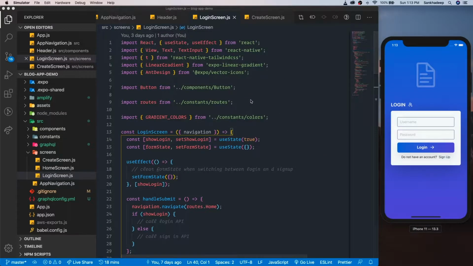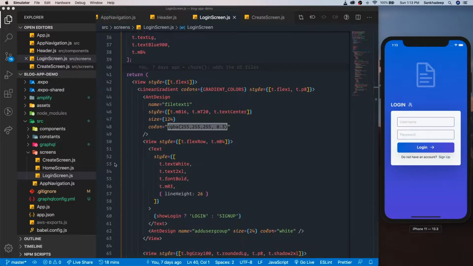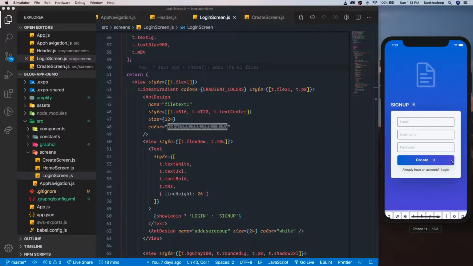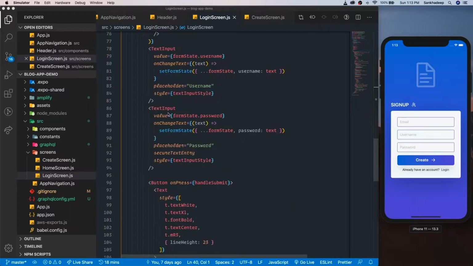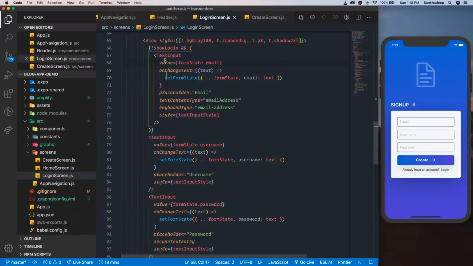In our app, if you have cloned it, from the link that there is, you'll see that I have screens. The screen that we're going to use right now is the login screen. The login screen also has sign up. Basically what we want is to have all the values, the email, username, password, all stored in a state, and then use these values to make a request. This is the login screen that we have. These are the text fields. I'm storing them. The email text field will only show up if it's a sign up page. So all that is done.